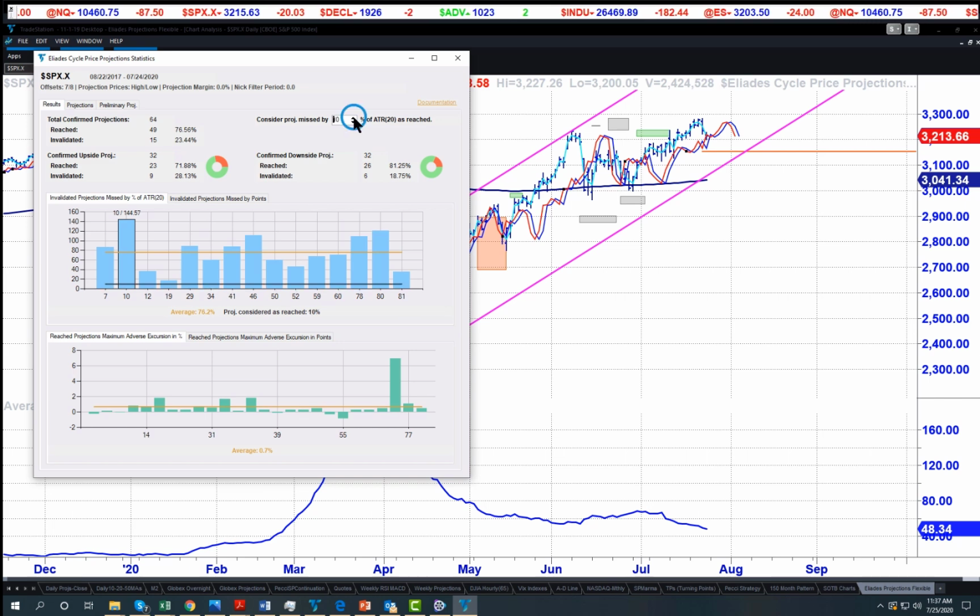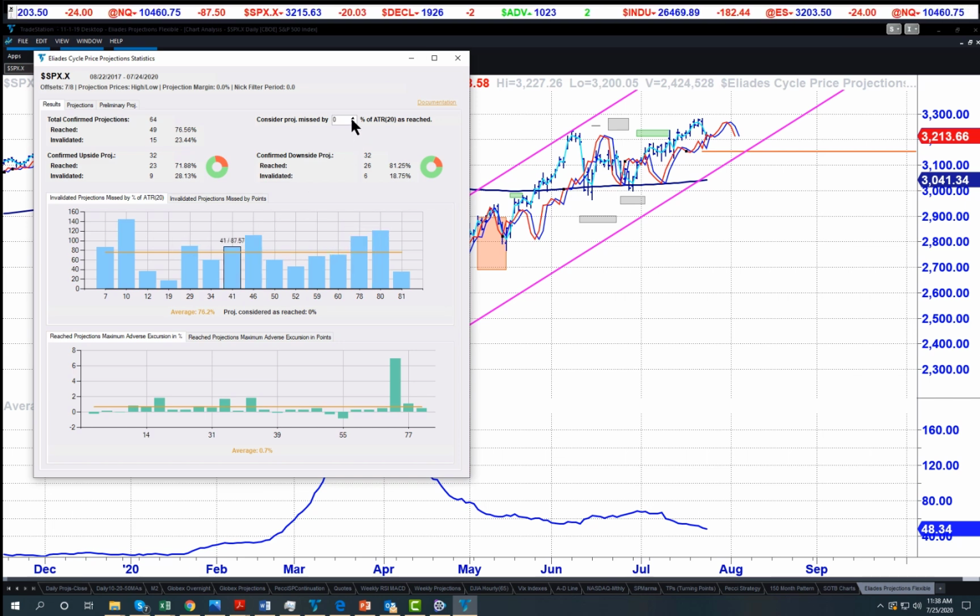As you click to different percents, notice the black horizontal line. Now there's a couple of things to point out here. A lot of the times, the projection will be missed by a very small margin consistently. Let's say 20%, 10% of ATR. And if that's the case, then you can take advantage of that in your trading by using that. For example, if you look at this and look at the percentage reached, watch how this changes. It will not change dramatically because most of these are pretty large percentages missed by.